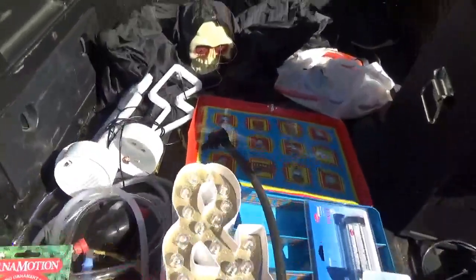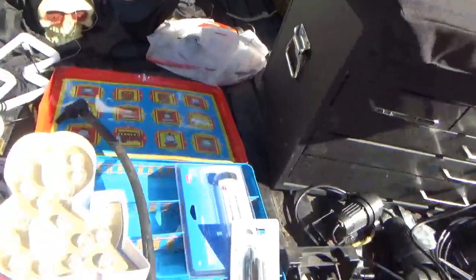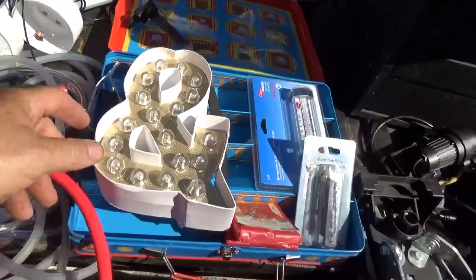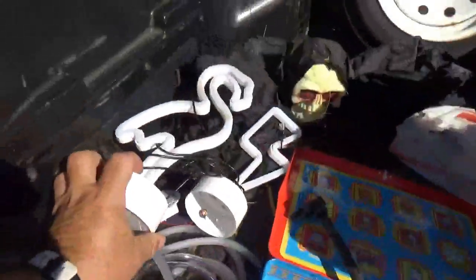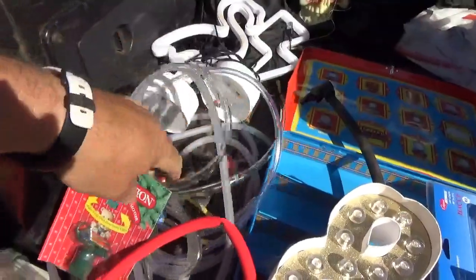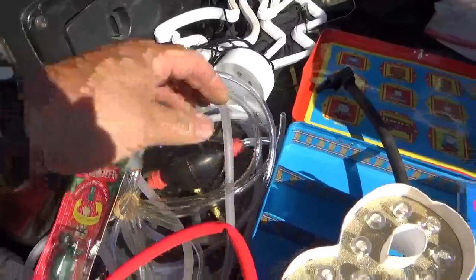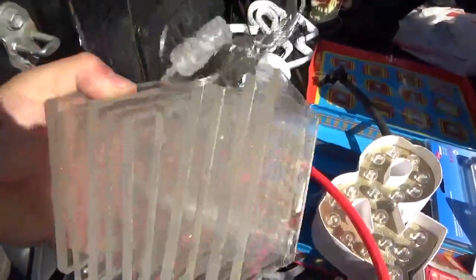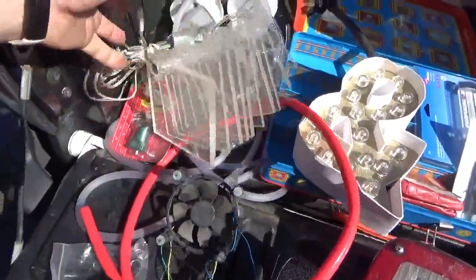Next up is what I call the dollar-or-less junk pile: everything from old Skeletor, a hand siphon pump, a Thomas the Tank Engine toolbox for sorting sockets, a string of nice LEDs, some kind of bird and lightning strike decorations, and all kinds of hose — I just pick up hose because I use it for gas line. There's also something that looks like it was meant for siphoning; I have no clue what it does.